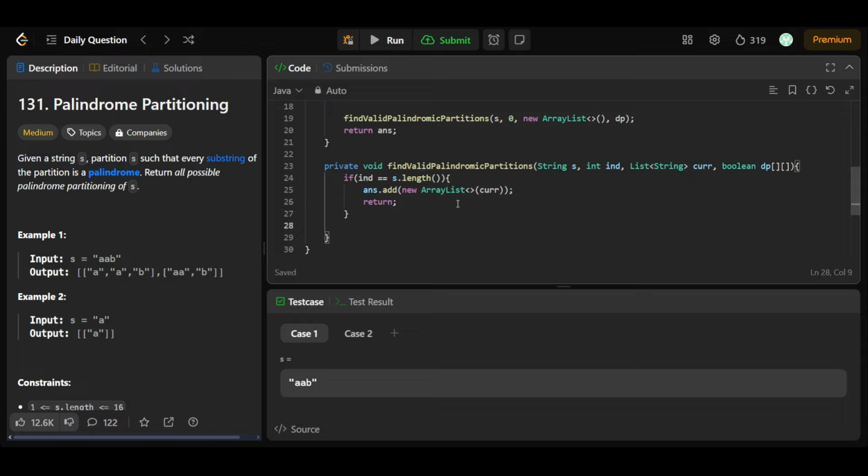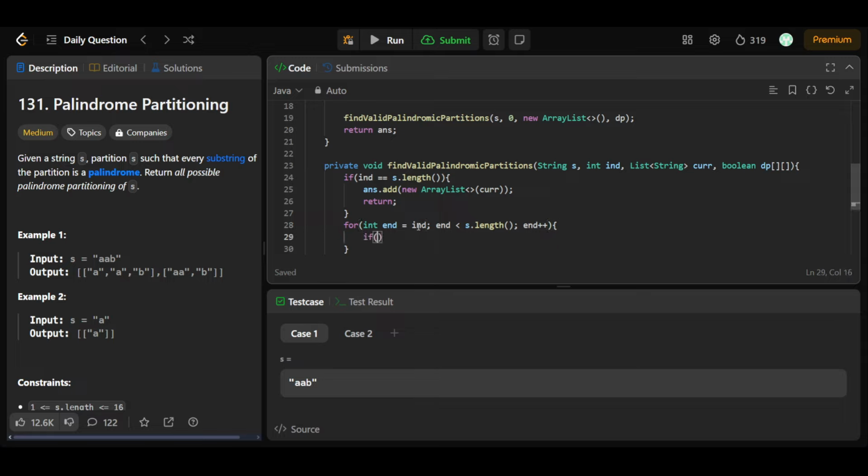Okay, and then my for loop, let's say end will be equal to start, basically I'll be starting from that particular position and going further to partition it, and my end less than s.length, end plus plus. Here basically my end will be equal to index.